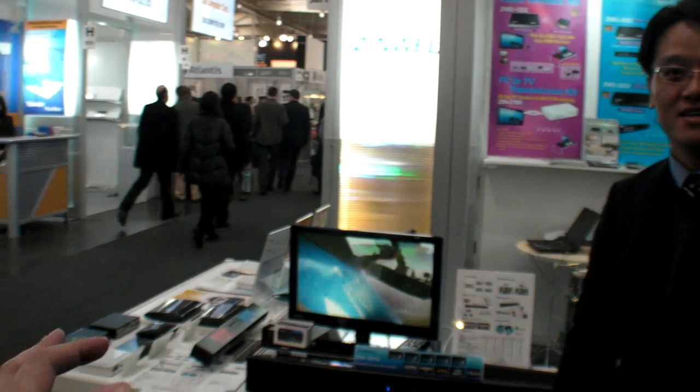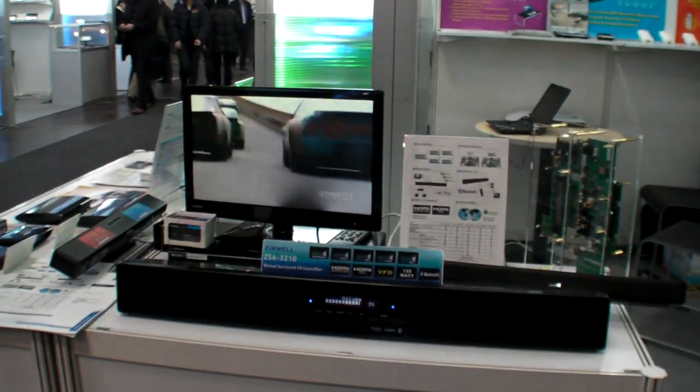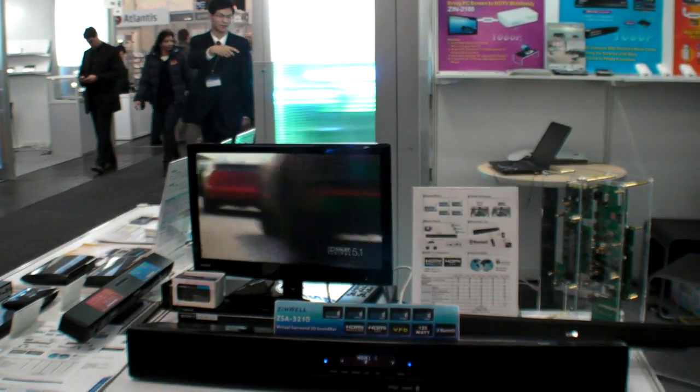And the most important thing about our soundbar is it can recreate virtual surround sound, so people can enjoy it like they are sitting in the living room with a 5.1 audio system, but without the complicated installation. Just one bar. Let's have a listen. Right here we're getting a 3D effect.